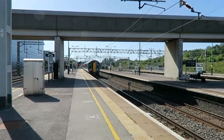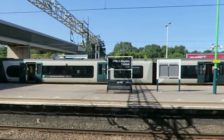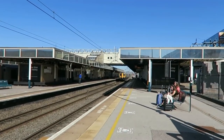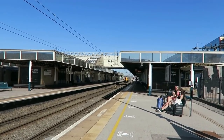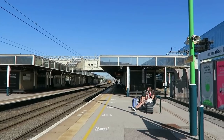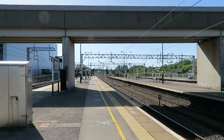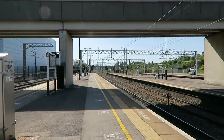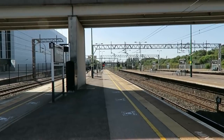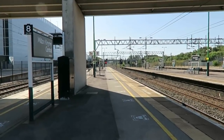That's the slow train to London Euston, and over there is a train going to London Euston that's come from Crewe, and there's one there that is going up to Birmingham New Street, and there's two lovely ladies sitting on the bench. That's all there is, passengers. Very shortly, coming up there will be our train to Clapham Junction. Okay, but we're not getting off, we're going to Shepherd's Bush, because I can get a cup of tea there and something to eat. The only place I know on the network where you can get something to eat and drink.